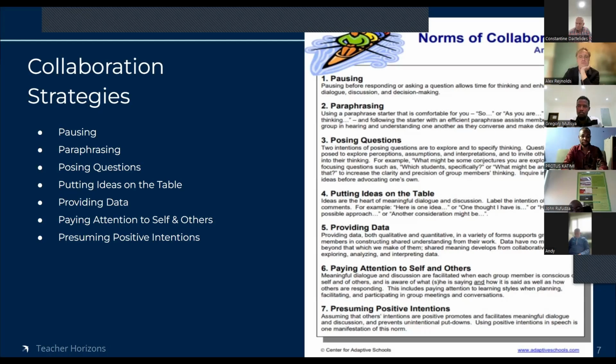Same thing with putting ideas on the table. No idea is bad. No idea is wrong. You had a reason for sharing that idea. And even if it might not be used immediately, it is important to voice those ideas and look at different perspectives. Similar with data. When you're making big decisions, look at the data. If you're looking at assessments for students, look at the data. Do you see any trends? If academics are improving in one class and not in the other class, look at the data. What can you identify from that?